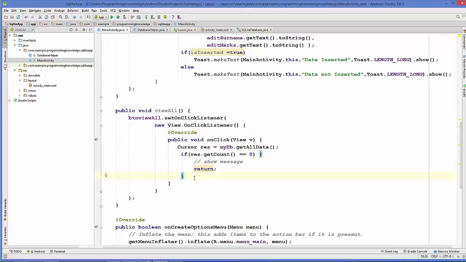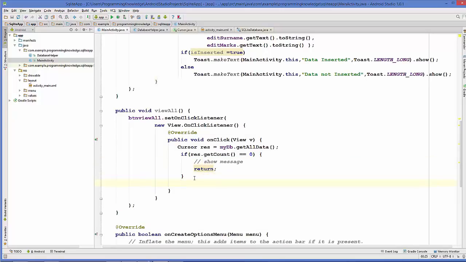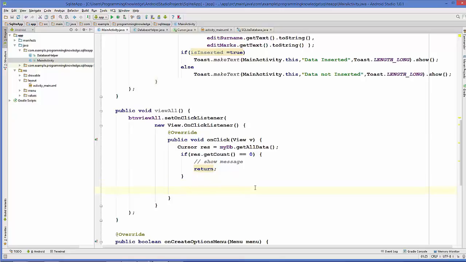Otherwise, if there is some result, then we are going to create a StringBuffer, and then we are going to display this data. So we are going to create an instance of StringBuffer, and we will name it buffer equals new StringBuffer.